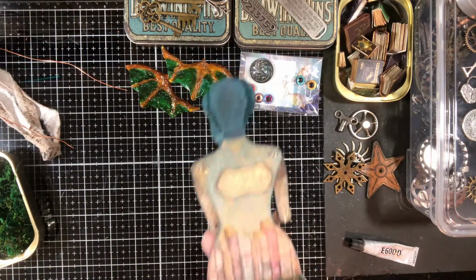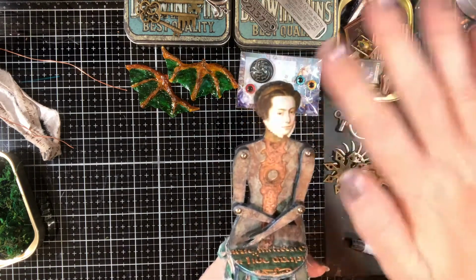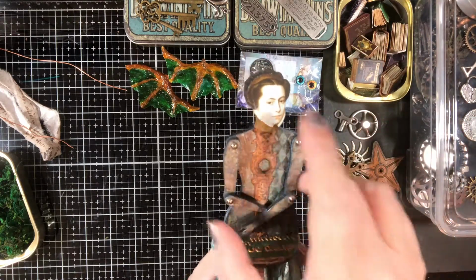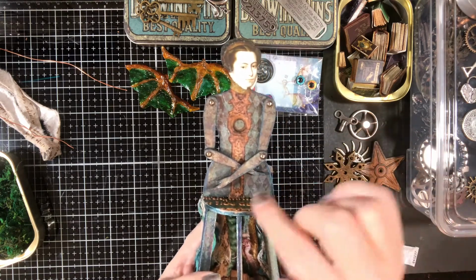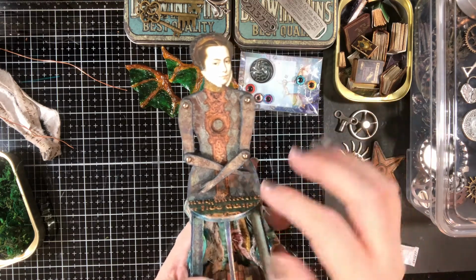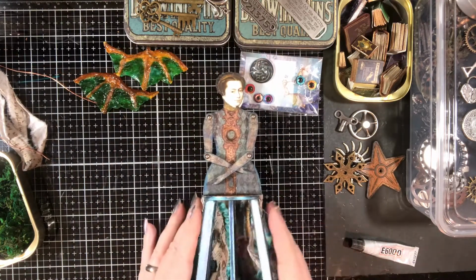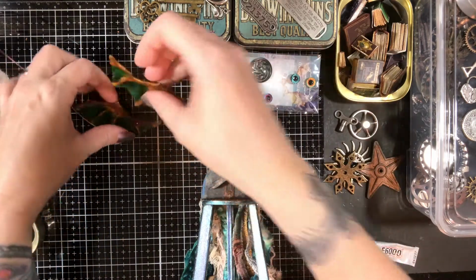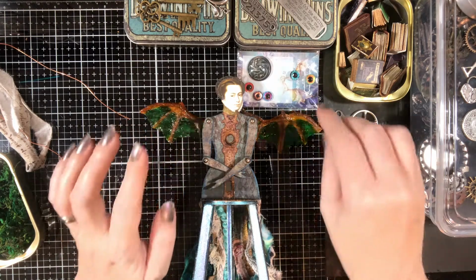The head, I went ahead and painted the back of it, and I Mod Podged the front of it to kind of protect it, plus it brings it into line with the same finish as what we have here. And then the reason her arms are crossed so much is because of what I want to do with the thing we're going to tie around, but it depends on how we decide on doing it. So we have our thing here. Let's put her like that. Okay, so remember we had our little eye here. Now that we have our wings, we'll set them behind her so you can see. There we go. So we've got the wings there.